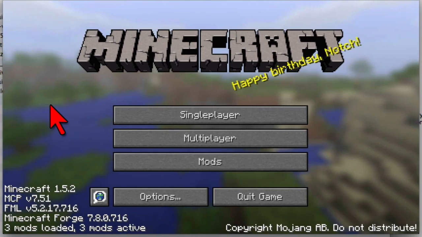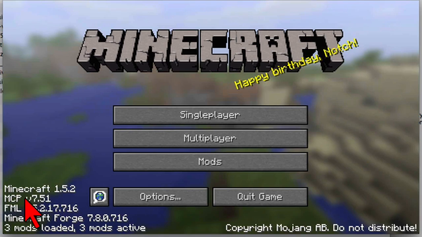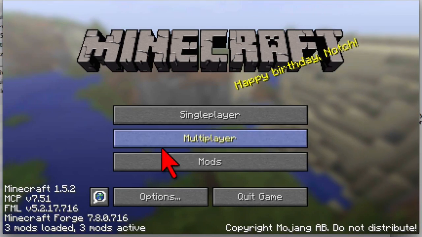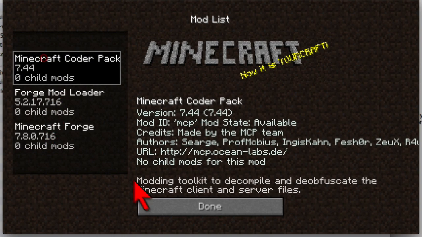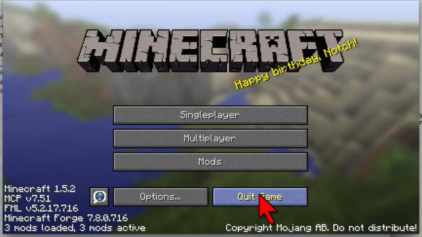And here we are in Minecraft. And you notice, first of all, there's some new information down here. You'll see various version numbers showing that Forge is in fact installed. It shows you how many mods are loaded. And there's a new mods button here that you can click that will give you various information on all the mods that you have installed. Okay, that's all we need to do here. So we can quit. So now we quit again.